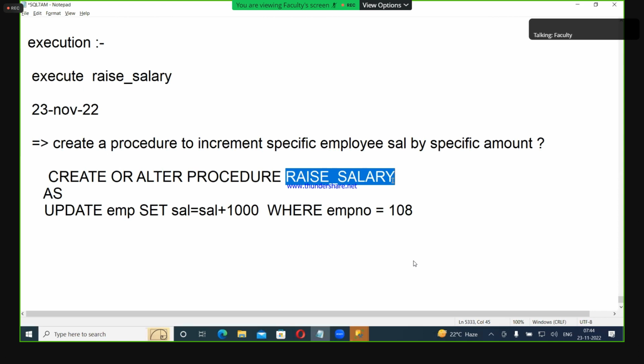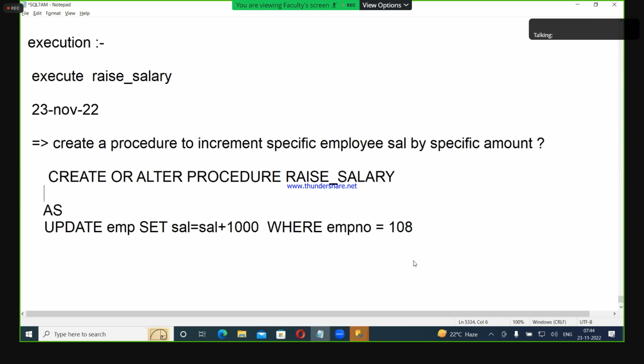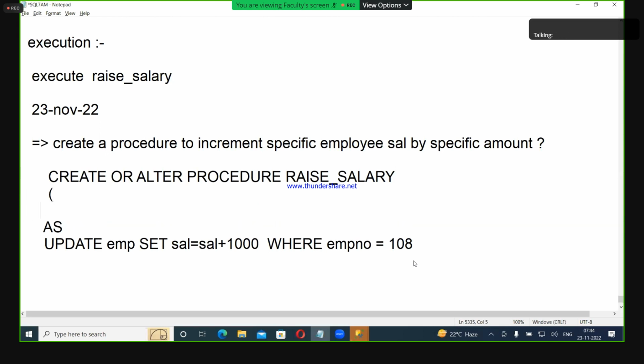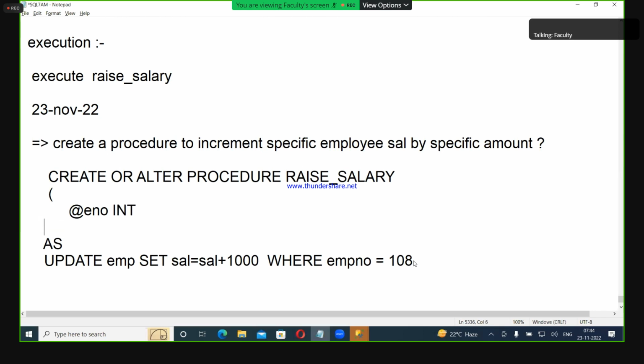Then how, at the time of execution, do we pass the employee number to this procedure? Declare a parameter. So I'm taking a parameter, @empno. How to declare the parameter? Parameter name, then data type. What is the data type? Integer.